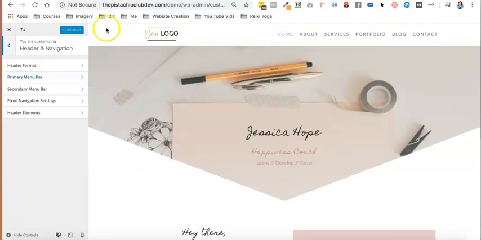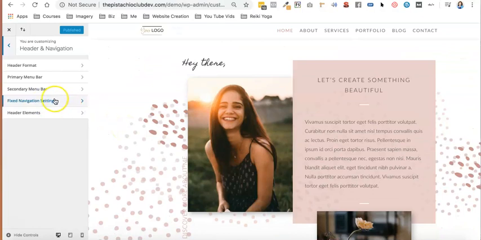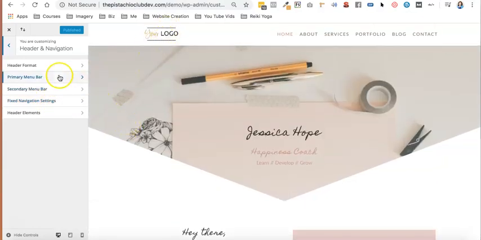So first of all, we've got these different settings. We've got the primary menu bar, so this is this bar here. For example, maybe I'd put in my telephone number. Sometimes people put their social media accounts into the secondary bar, that would be just above this bar here. I don't have that done there, but you can also see the fixed navigation settings. That's when it scoots down to this bit here when you scroll down the page, and this is what is driving that. So first of all, let's get into the primary menu bar.